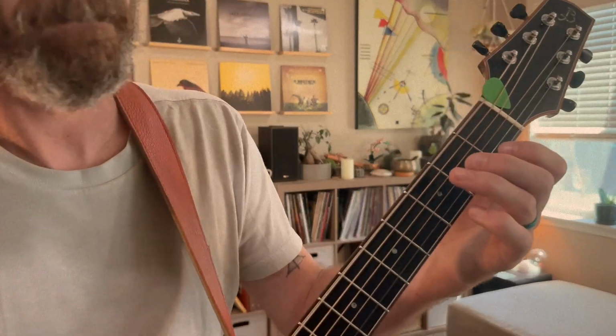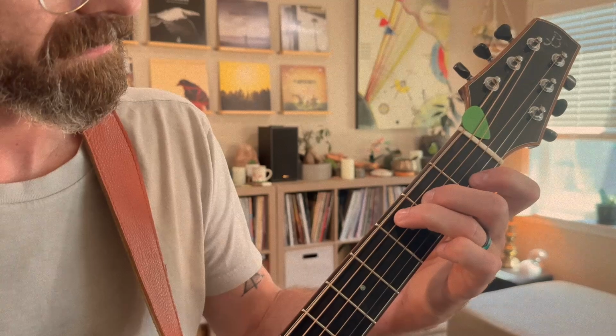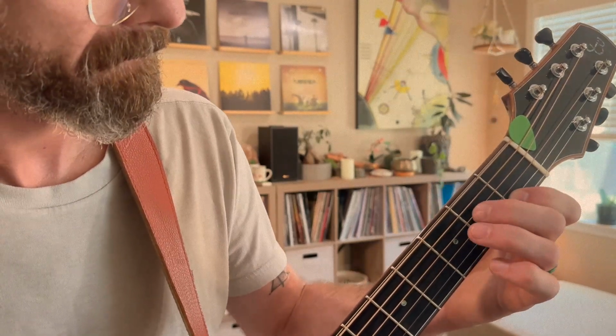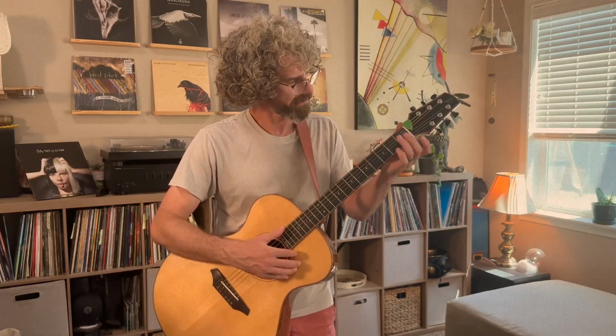Now, we're just going to jump straight into the next chord, a C major chord, which simply put is like this. Let's take a quick look at it up close.